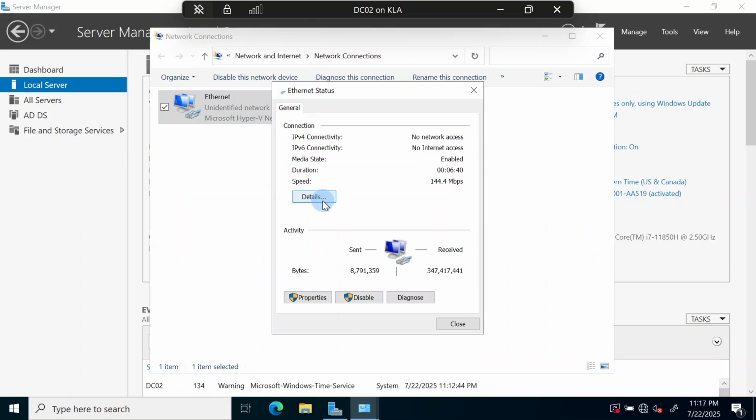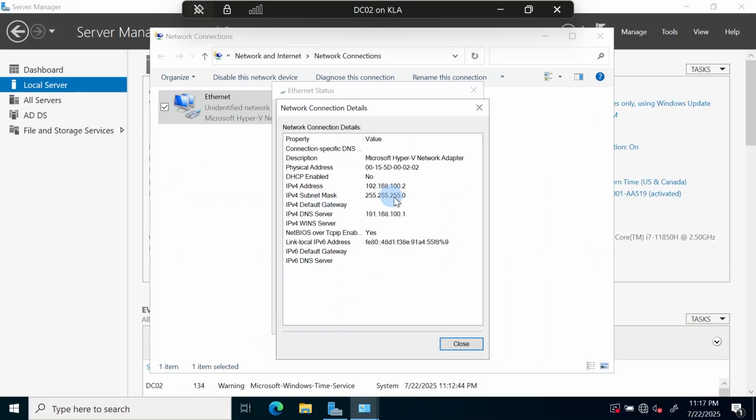That's important, but then I will just come to the network and show you something. If I come to the network, and when you look at the details, I've given an IP, like I said, I've given the default subnet mask, and I have put in the DNS. The DNS is very important because without DNS, you wouldn't be able to join the Active Directory domain. So I've put in the IP address of DC01, since that's our DNS server and our Active Directory server at the same time.